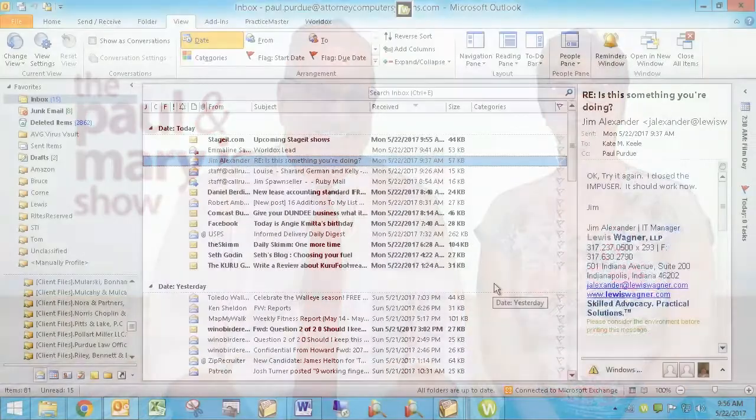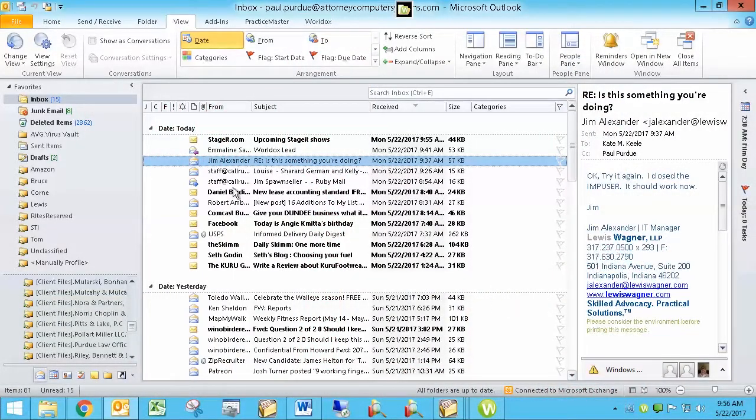Sure. Okay, so here we are in Outlook, and those of you who've seen Practice Master and how it does it may be familiar with these columns, and this J column is inserted into Outlook for Practice Master to be able to track what emails have been journaled. And a lot of our clients that have Worldox come from having journaled emails in Practice Master into a world where they're profiling emails into Worldox, and they're missing that. I miss it. Or I did miss it until I discovered this little trick.